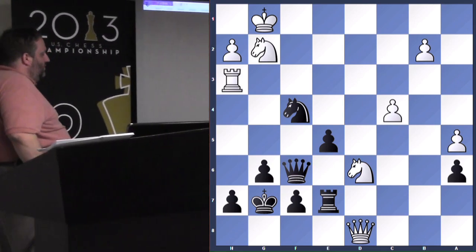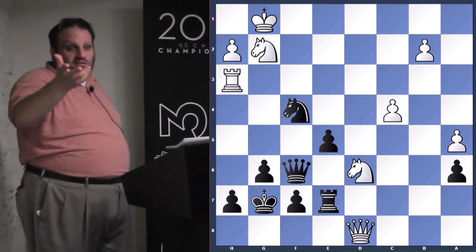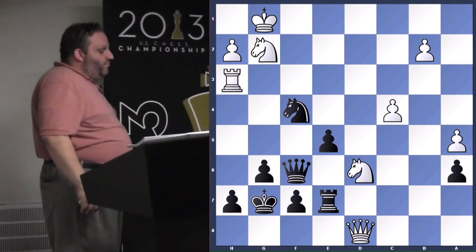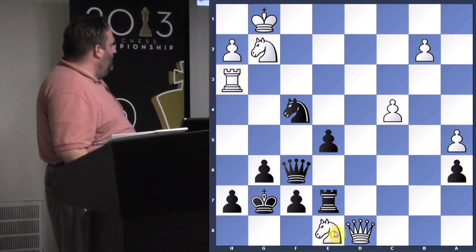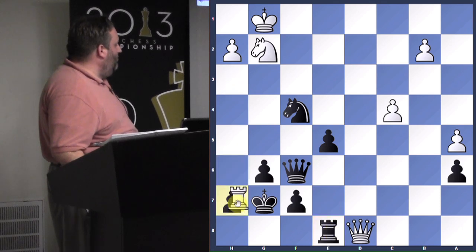Probably time trouble. Knight e8, which forks my king and queen. You agree. So I would play rook takes knight. And then queen takes h7. And then rook takes h7. Right. Yeah. And then the computer's not so happy, although it's happy if you're white.